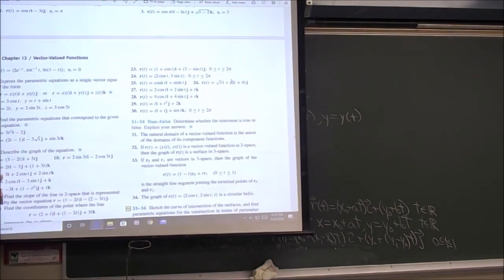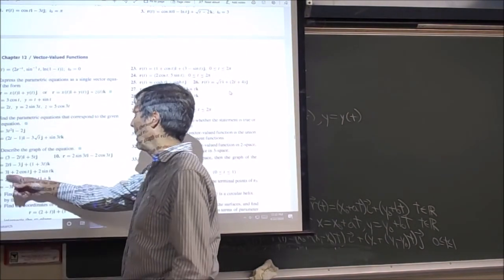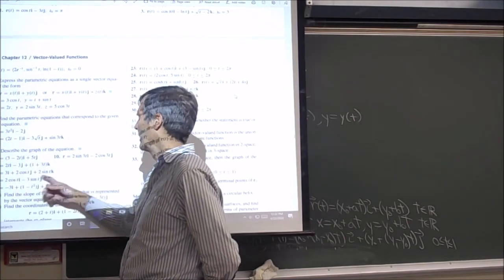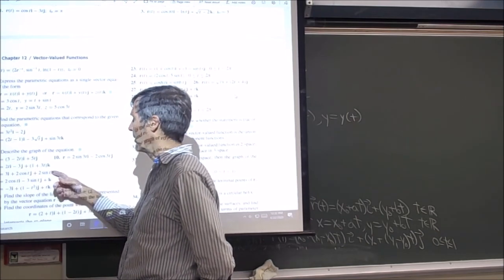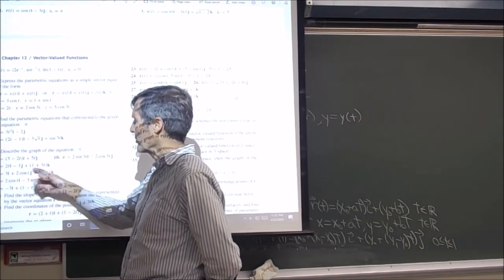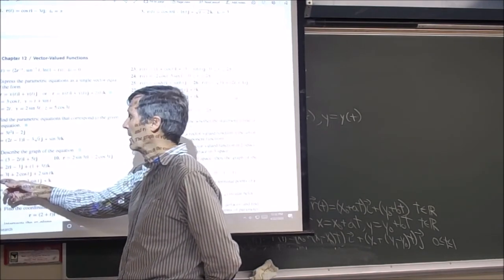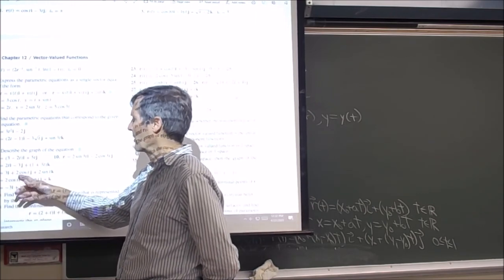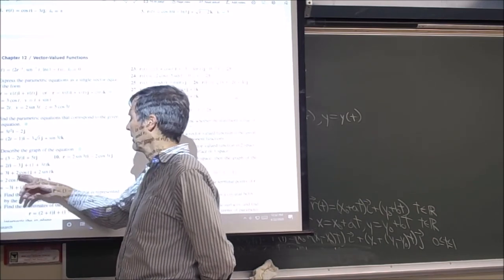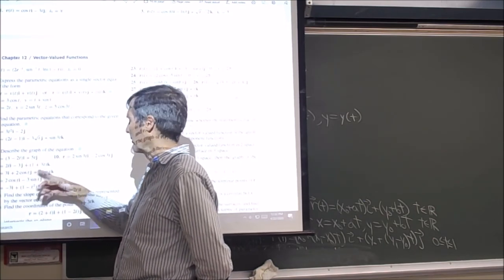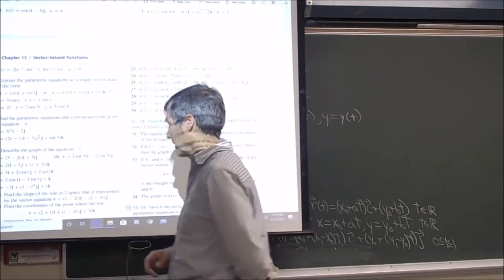What about this one here? This is in 3 dimensions. Now you can do this just as well in 3 dimensions. But if you think about it, 3i just means x is fixed at 3. Now, the j and k components are 2 cosine t and 2 sine t. That sweeps out a circle in the yz plane of radius 2. So this is a circle in the plane x equals 3, parallel to the yz plane, of radius 2, centered at 3, 0, 0. So you can sketch this one. But those things about circles and lines will tell you how to draw a lot of this stuff.